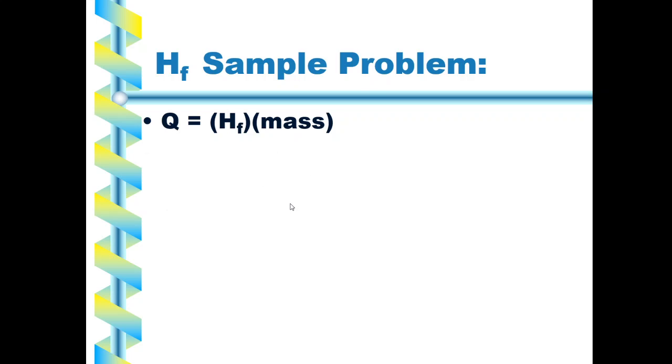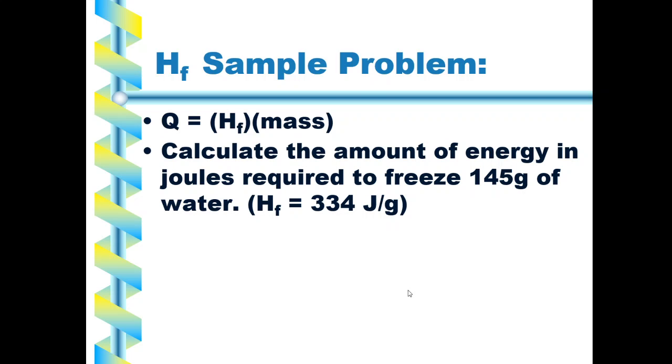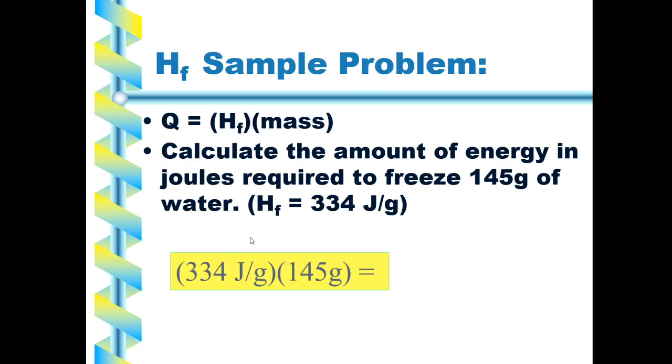So we're going to do the heat of fusion, and it says here, calculate the amount of energy in joules required to freeze 145 grams of water. So right there it tells me that has to be the heat of fusion because that's going from a liquid to a solid, okay? The heat of fusion of water we would always give you is 334 joules per gram. So then we just go ahead and plug in our numbers. So Q is going to equal heat of fusion, 334, times 145 grams to get you 48,400 joules. So the biggest hurdle to jump over these problems is to determine, am I going to use the heat of fusion or the heat of vaporization?